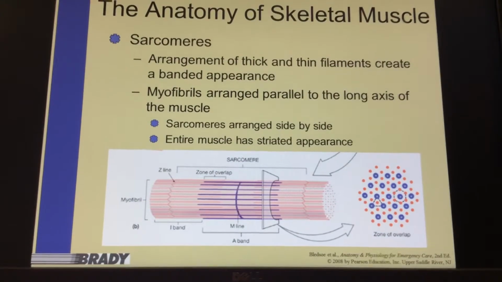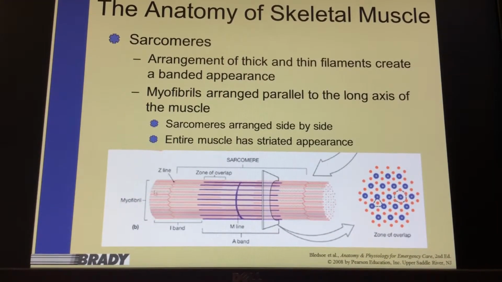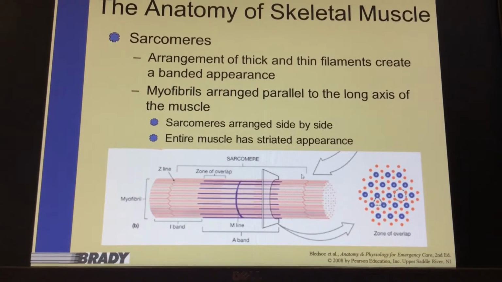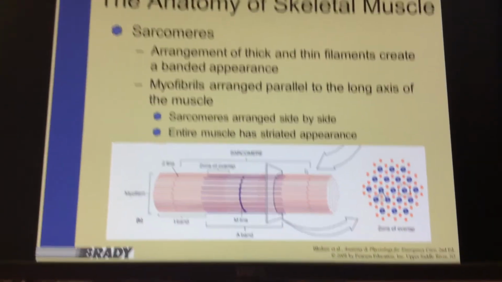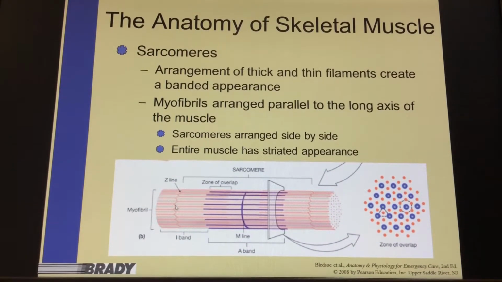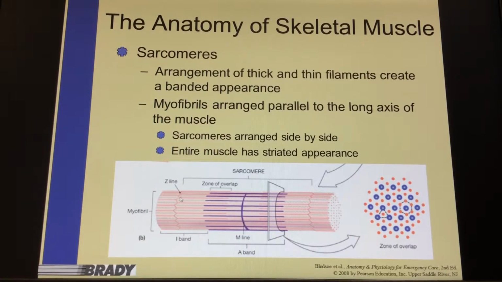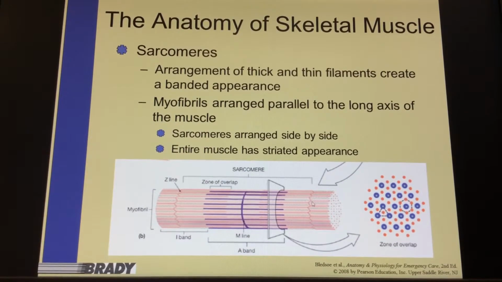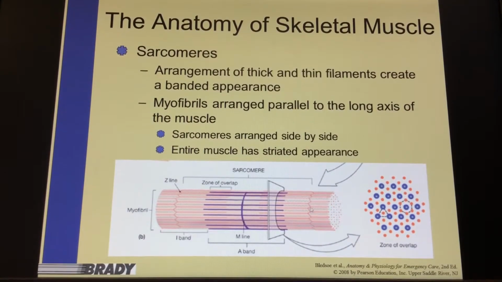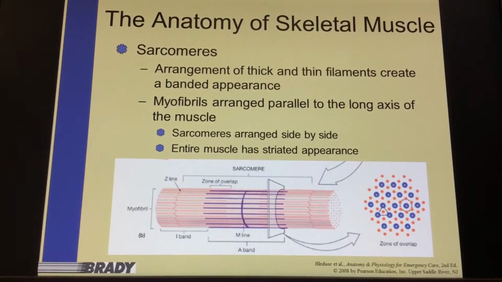So let's go back and talk about this thin and thick filament. So here is the myofibril, and on that myofibril, this main small area is what's called the sarcomere. This is the smallest aspect of the myofibril, and it extends from the attachment of the thin filament on one side to the attachment of the thin filament on the other side. And this area right here is called the Z-line. The Z-line part of the myofibril is the attachment of that thin filament that's not moving.